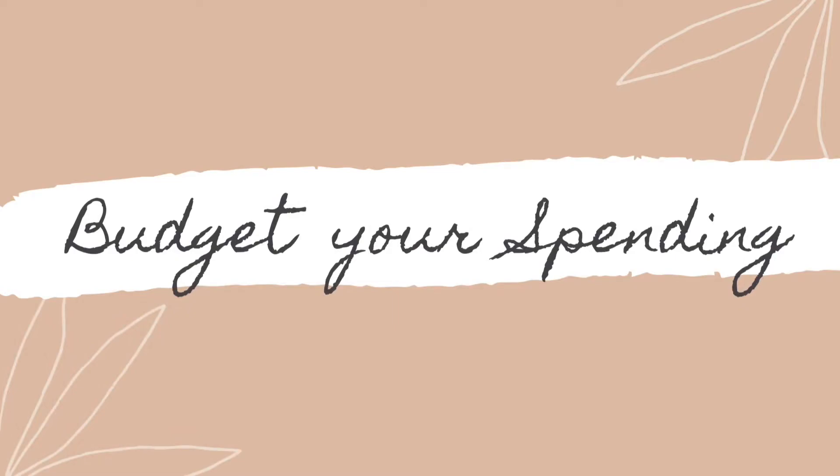The second tip is to actually budget. I know it's really hard for people to do and not everybody wants to be checking every dollar that we're spending, where it's going, and making it into categories — that is a lot of work and really overwhelming. So what I recommend you do is create a list of all the costs that are fixed every single month. You know that money needs to go out of your bank account, so you need to have a budget for that amount. Write down all of your fixed expenses such as rent or a mortgage, your subscriptions, your utilities, your gas — whatever you know you're going to be spending at the end of each month — and count out how much money that is. That is the amount of money you need to have, and there's no way around it because you need to spend that money and you don't want to go into debt.